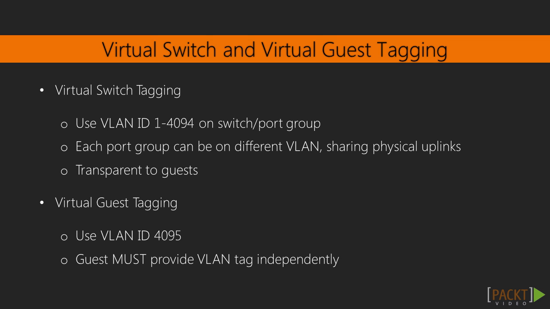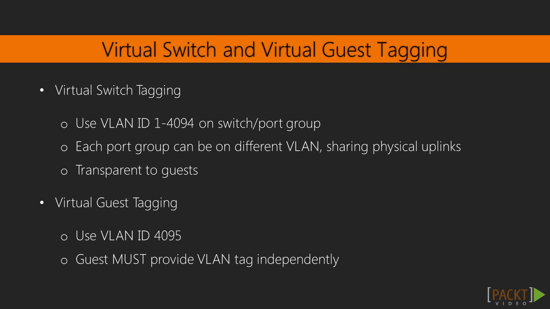So if we want, we can do what's called virtual switch tagging, or really vSphere controlled tagging. I can specify a VLAN tag on a vSwitch, or on a vMkernel adapter, or on a port group. I could have a virtual switch that is on a specific VLAN or not on any VLAN. On the virtual switch I'd be setting the default VLAN ID for the port groups and vMkernel adapters I connect to it. Once I connect a port group or a vMkernel adapter to it, it's going to inherit the VLAN ID from the vSwitch, or I can override that and provide a different VLAN ID.